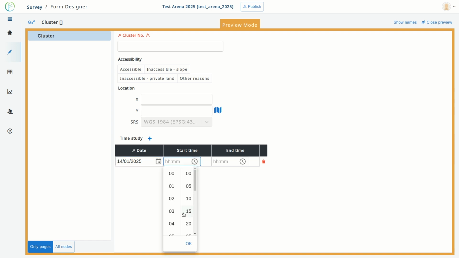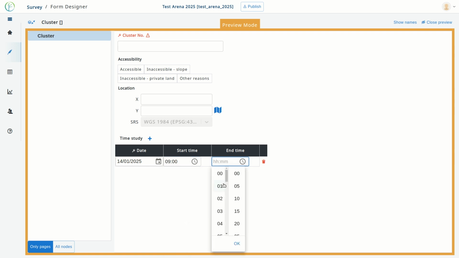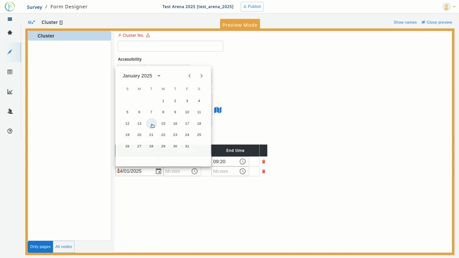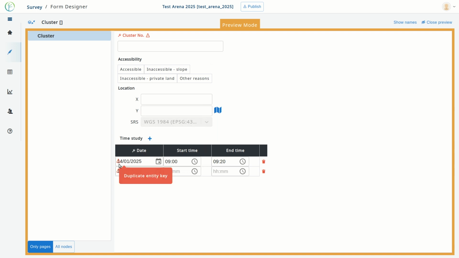Time, you can select from this time picker. Okay, and that's it. You see, since we have marked the date as a key attribute, we cannot type the same date twice, otherwise Arena will complain, but we have to select two different dates. Okay.